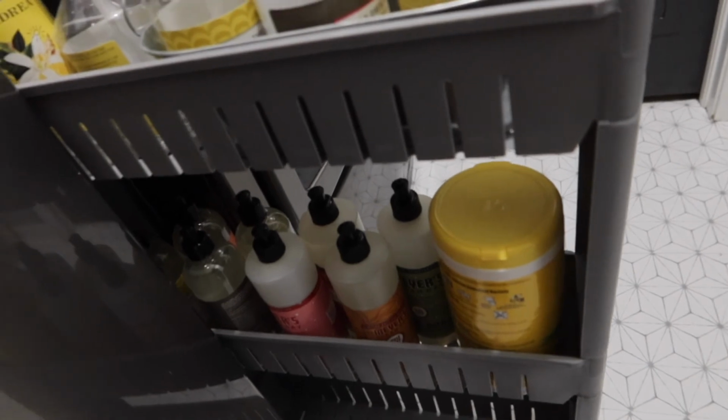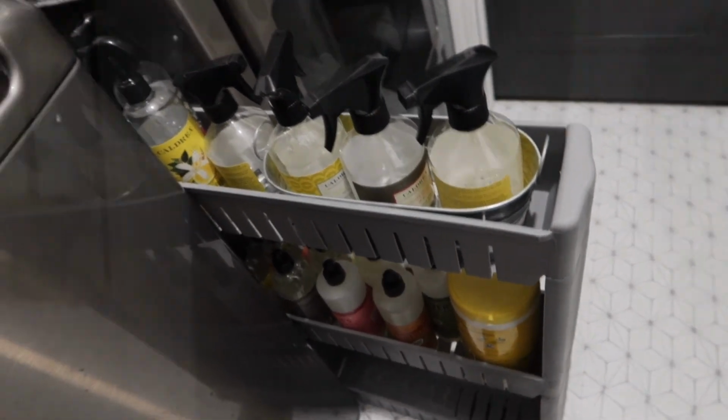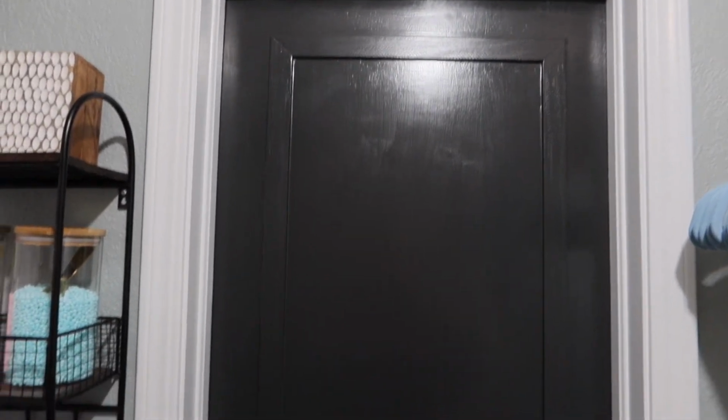Right now I have some Lysol wipes, a ton of dish soap, and my Caldrea sprays, and the bottom shelf is still empty, so we have some space that we can fill up. This door turned out fantastic, especially for someone with zero carpentry skills. I put 2 coats of paint on it, let it set for 24 hours, added a new doorknob, and hung it up, and it just makes this room look so much better.